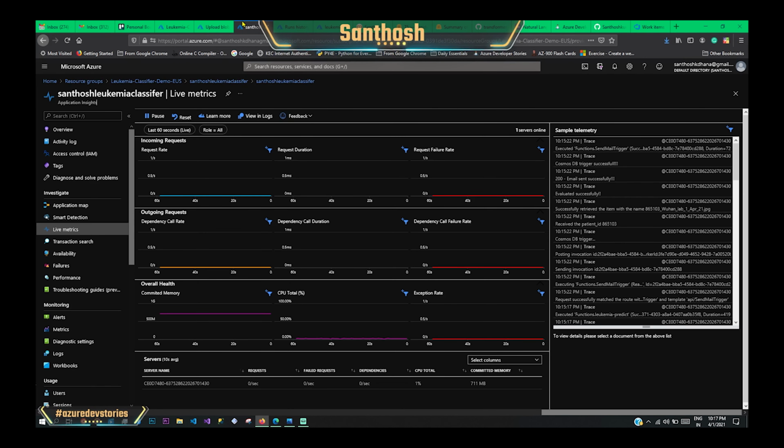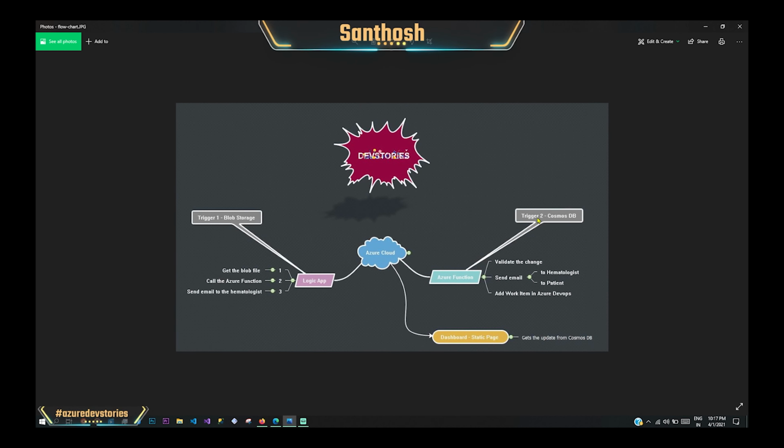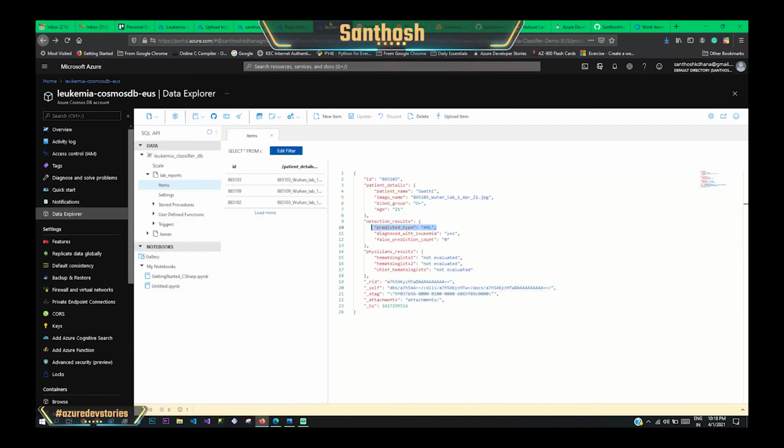The second part is the Cosmos DB part. We'll pull up the image again. Trigger 2 is the Cosmos DB. Whenever there is an update in the Cosmos DB, a review function is called, which validates the changes, and it sends the email to the hematologist or to the patient. This one is when these two fields are yes. The verification is done by hematologist 1 and 2.